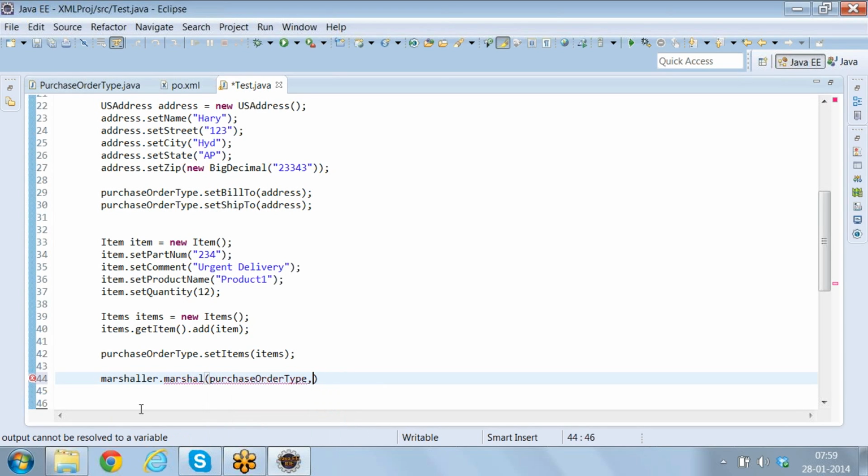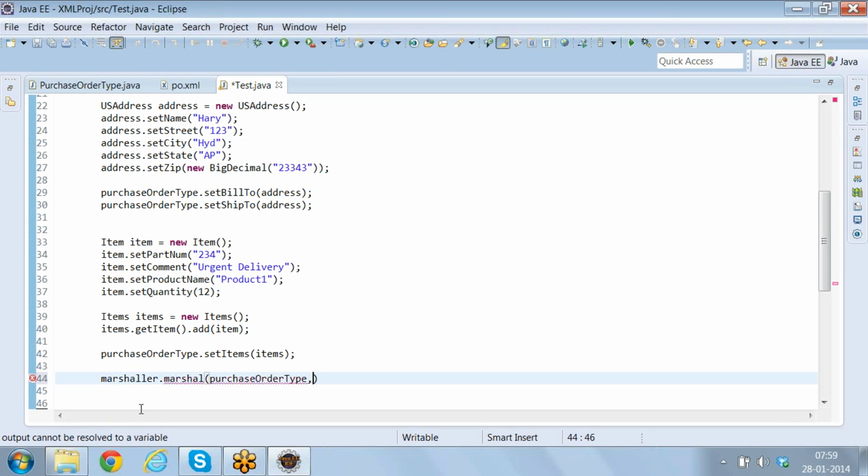I want to store that XML data into an XML file. So the marshaller has to store this data into an XML file.